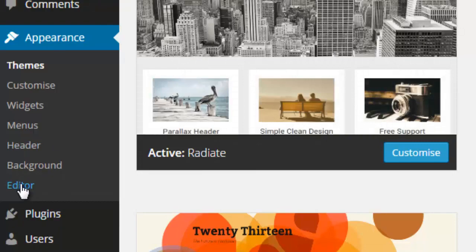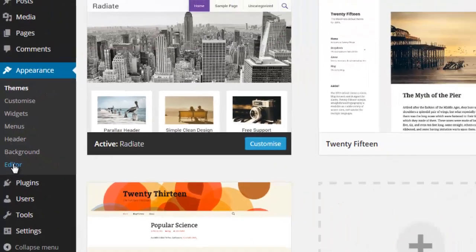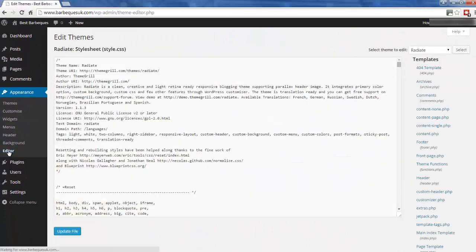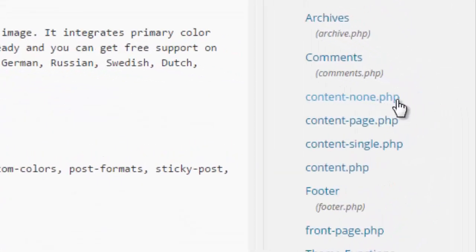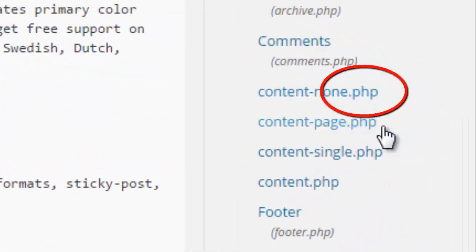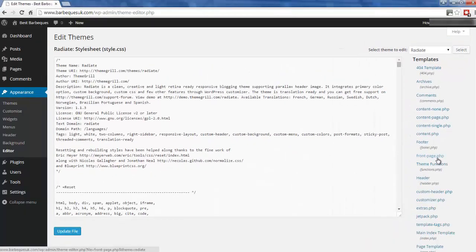I'm going to click on it, but we're going to stay away from this at the moment, or if we do touch it, we're not going to touch it very much. But this actually lets you have access to the core files, and I strongly recommend you never touch anything that ends in .php, because if you change something in these files and it's not right, if you miss even just a full stop or a quotation mark or a bracket, or you leave a space when you shouldn't, it could freeze your website and you can't access it. And there is a way to get it back, and you can access your website core files via FTP or via the host's servers, but really don't touch that, and there's no need to touch that.